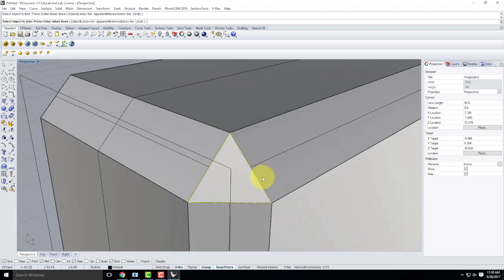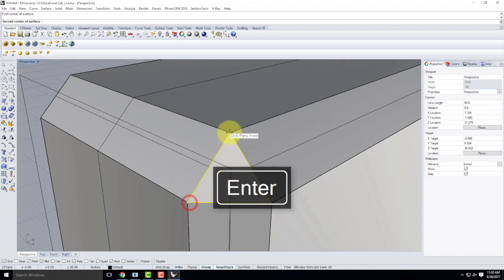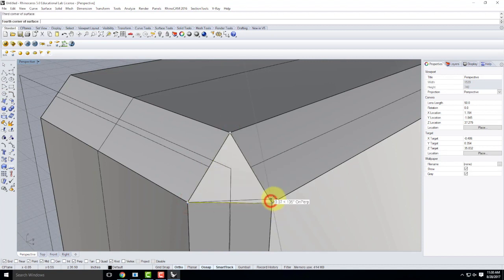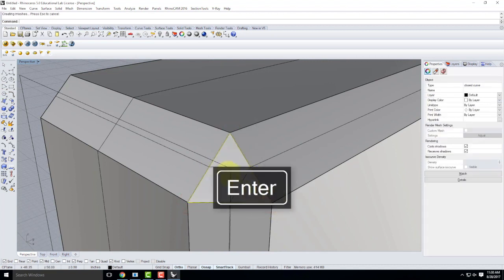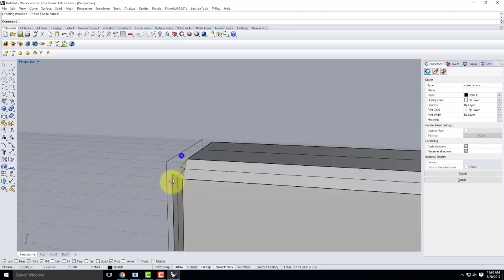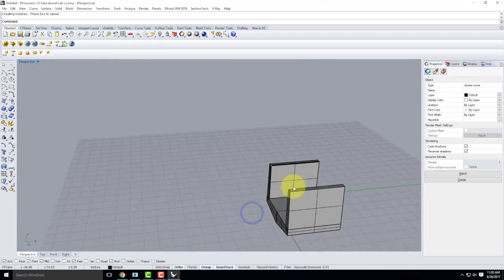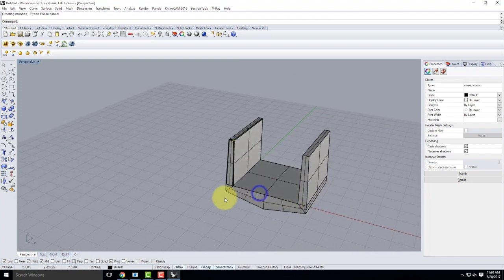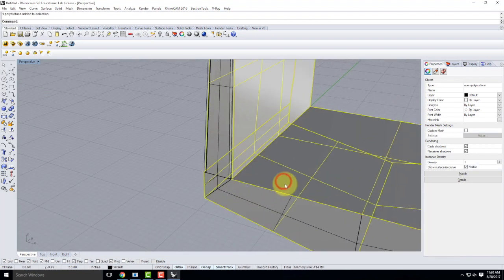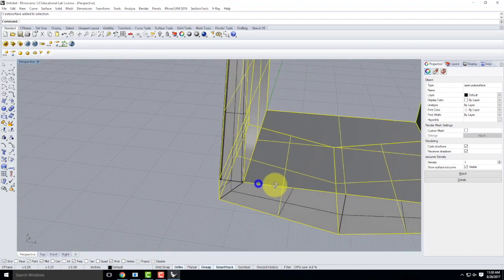Looks pretty good. Enter. And then I'll go ahead and fill this in with a piece as well. So a large part of this is learning, kind of zooming and interacting with your object so that you can get these nice clean corners. So you'll continue and you'll do the other side here, and you'll continue and you'll do the side here, and you'll do that piece there. Don't worry about the ground here to the face, because we don't need that joint. We're going to skip that one for right now.